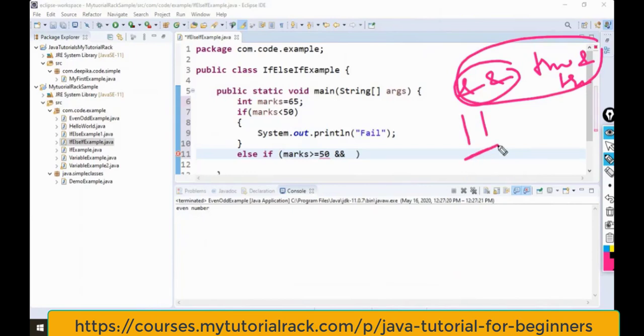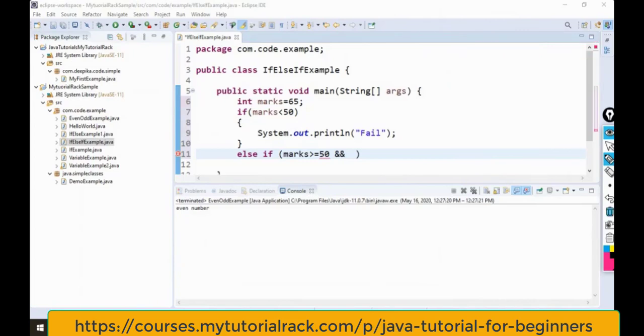In the case of the OR operator, if one of the conditions is true, it's a true condition. In the case of AND, when both of them are false, that will become false. So in the case of AND, both of them need to be true to become true, while with OR, if one of the conditions is true, that will be true automatically. So this is the difference between AND and OR.